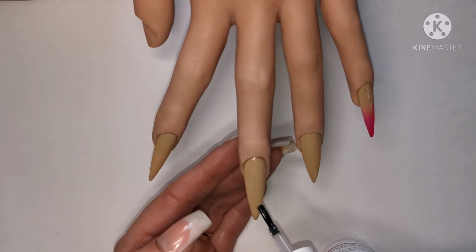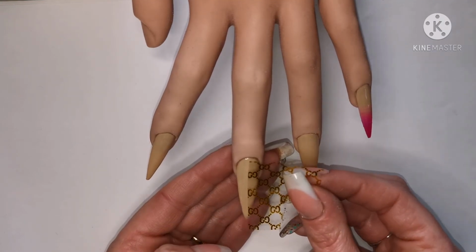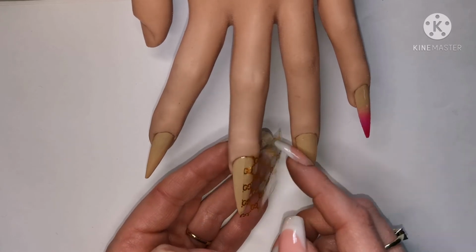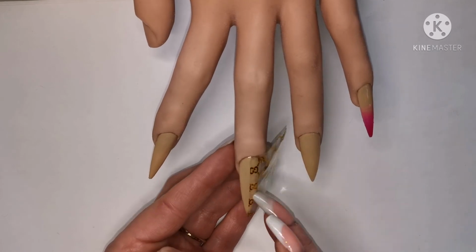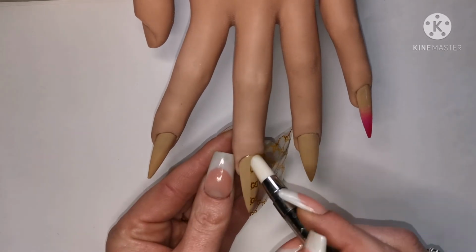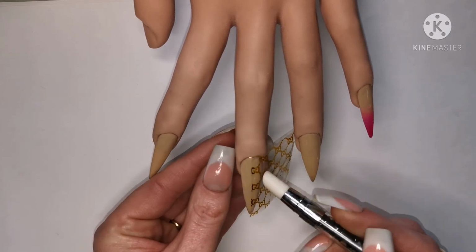It does say to cure for 30 seconds on the bottle, but I just find 45 seconds works best in my lamp. So now that's cured, I'm going to stick this foil down just where I want it, and then I'm going to get a silicone tool. I'm just going to make sure that's all rubbed in properly, and then I shall peel it off.